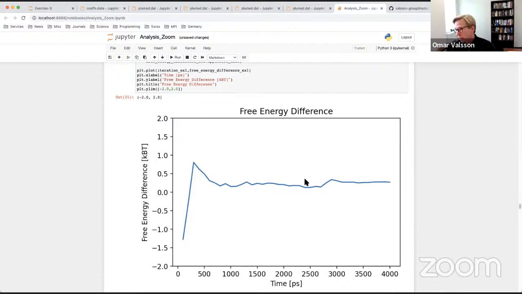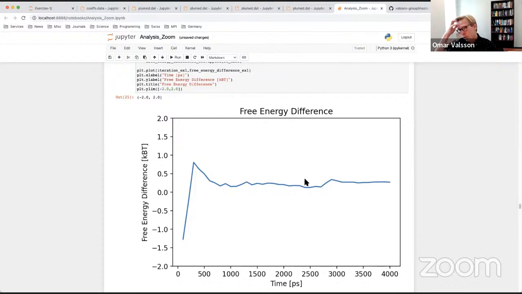Yes, that's true. To assess convergence, the first thing is always to look at the time series and make sure there are transitions. We could see in the time series there are a lot of transitions between the two regions, so that seems to be fine in this case.